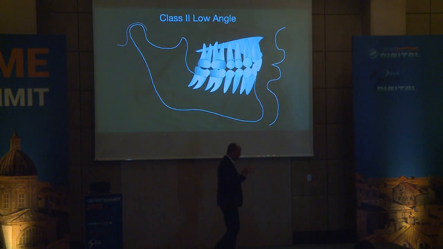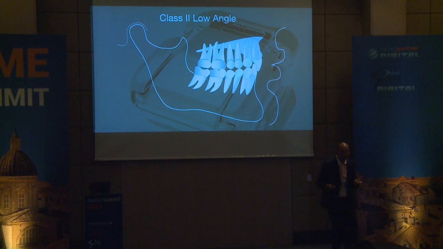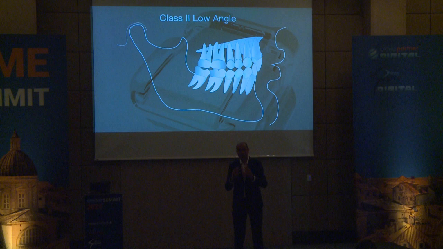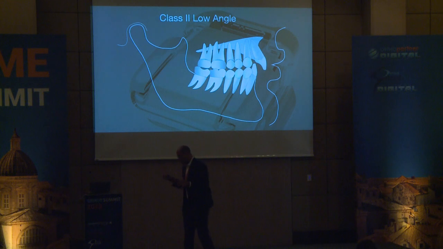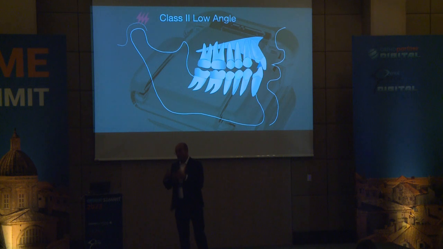So I tried to summarize this for you in an animation. Taking the example of class 2 division 2, first we have to unlock the mandible and develop the upper arch in a sagittal and transversal way. This is the role of the Genius system I'm using, developing light forces which help me enlarge my upper arch. In a second moment, we use bite ramps to unlock the mandible and unload the temporomandibular joint, avoiding compression. Now we are creating conditions to enhance the regenerative process and push the mandible forward.